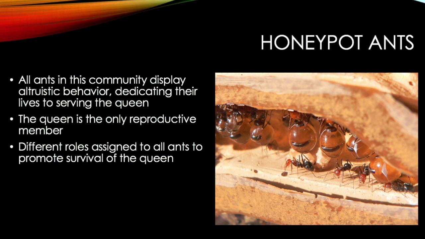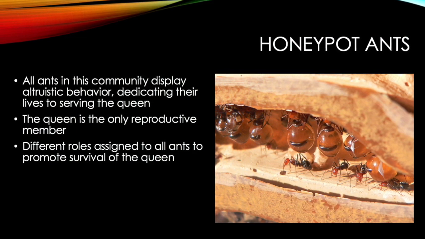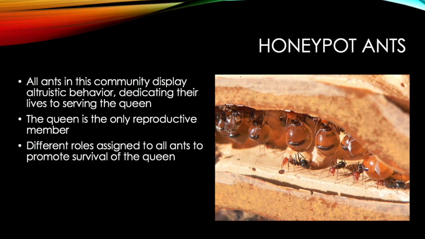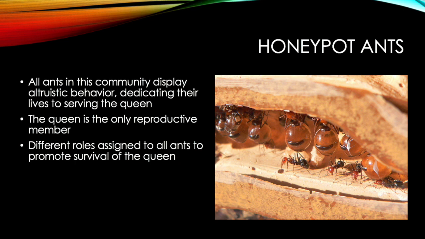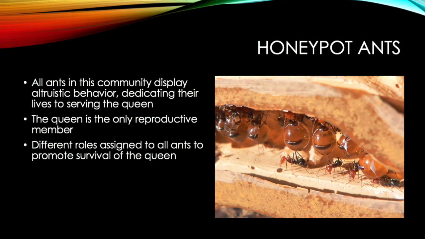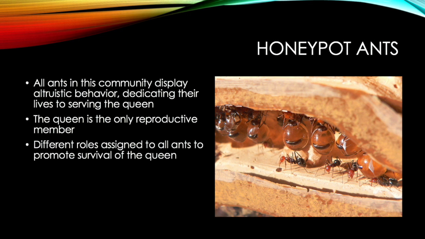The queen in this community is the only one that can reproduce and expand the species, as all other ants are neutered. Another interesting aspect of why all ants are neuters is that they don't have to be preoccupied with reproducing or having others to care for rather than their queen. Having the queen and her selected mates be the only ones capable of reproducing also ensures that only the best traits are being passed on in all future generations of ants.